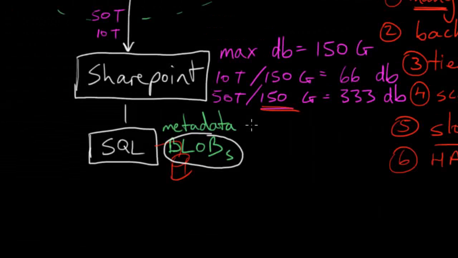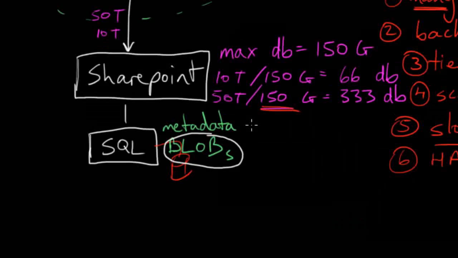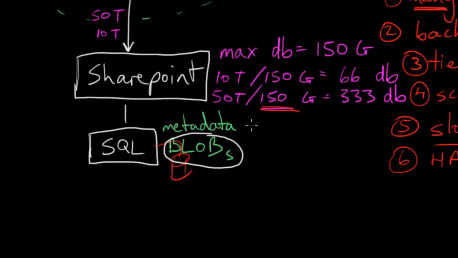The metadata, if you think about a file, the metadata would define things such as the file name, the date that it was created, date that it was changed, file size, file type, and so on. But the file itself may be 2 or 3 gigs in size. Okay, so the 2 or 3 gigs really is taken up by the blob. The metadata is absolutely tiny. So when we're talking about unstructured data in a SQL environment, the great majority of the data is really tied up in the blobs, not in the metadata itself.